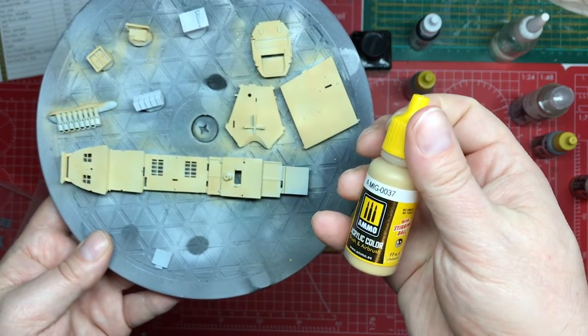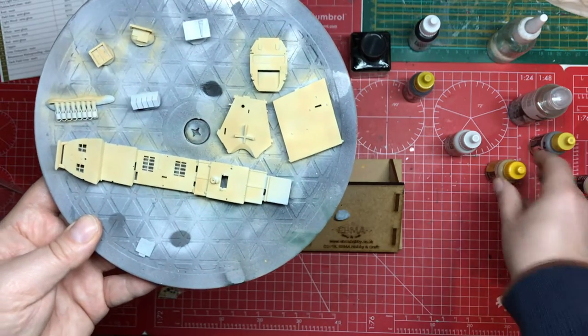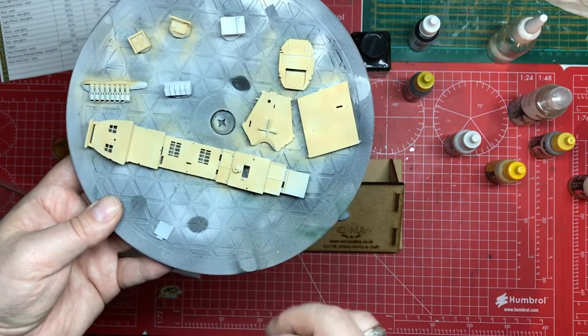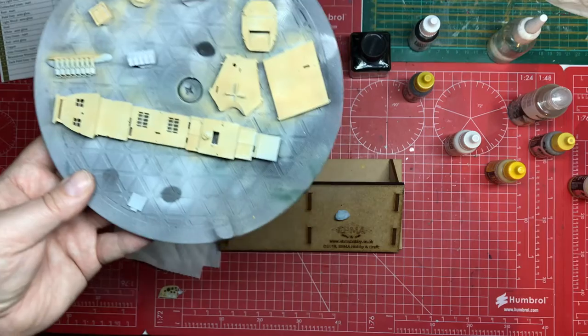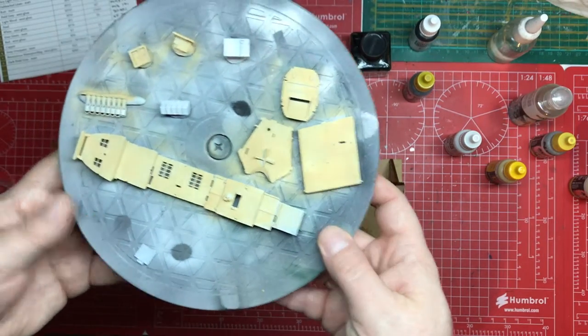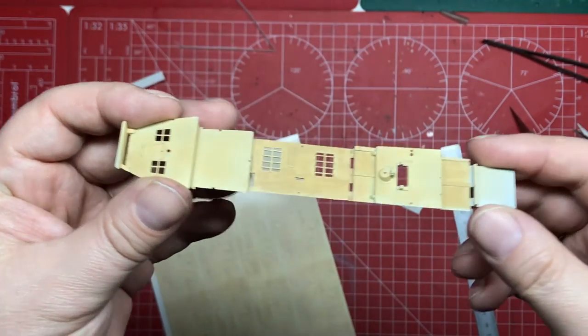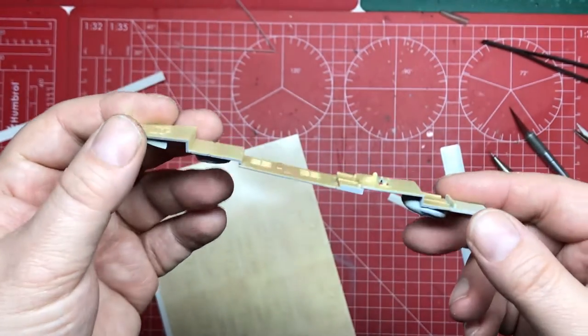New wood from MIG, which is 37, to lay down a base color for our wood effects. I've got a little bit of touch up to do in places, but effectively that's all pretty much done now. Pale wood, whereas everything else in the cockpit is going to be dark wood.